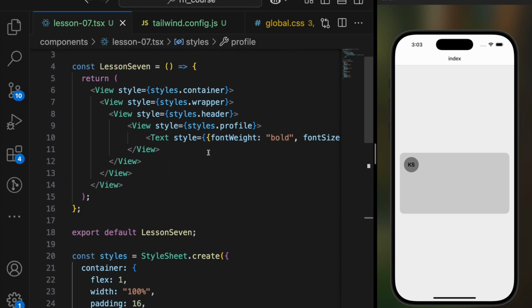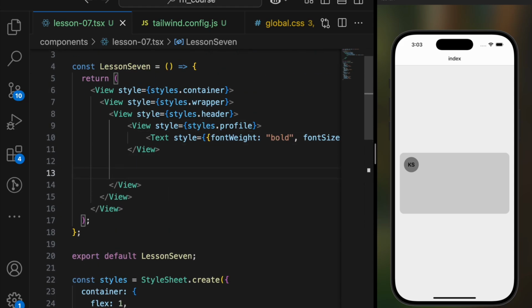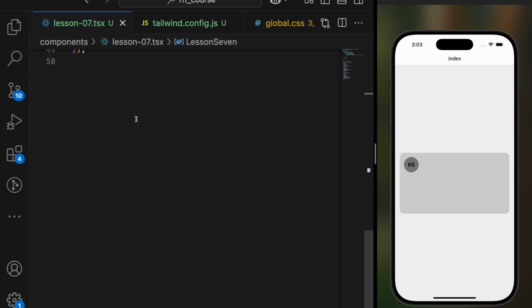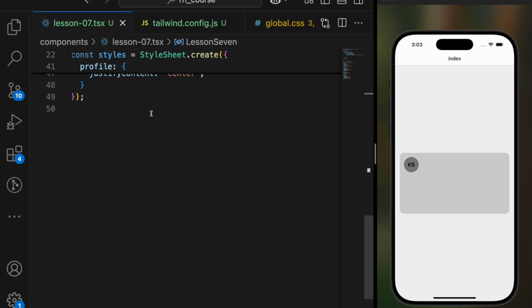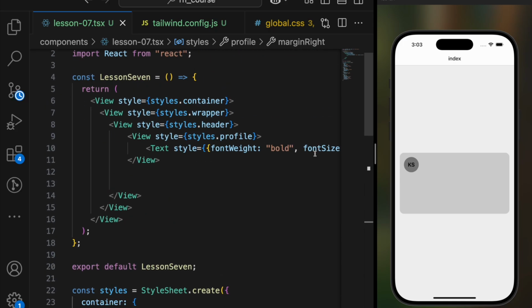Okay, good. Now the next thing that we want to do here inside the header is to add another view. But before that, let's add a little margin on the right side of the profile image. Let's say margin right should be, let's use 12. Okay.